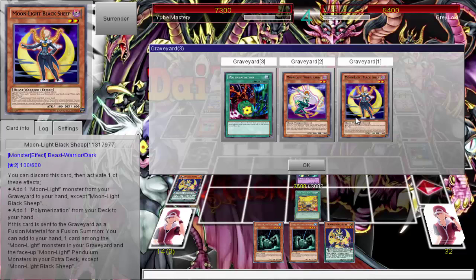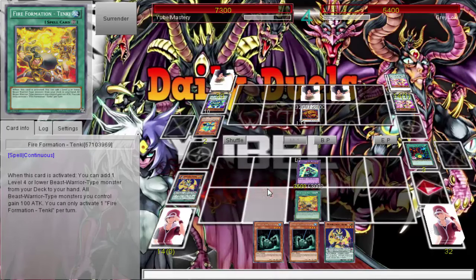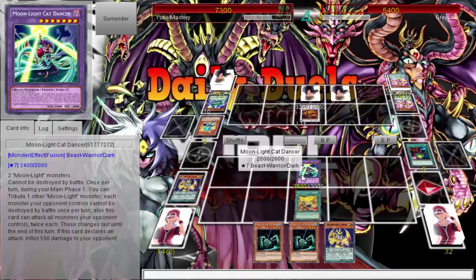I would have it if Sheep went off. Like, yeah. If Sheep went off, then I would have it. But Sheep didn't go off, so I don't have anything. So maybe I should just turn to defense mode and stall out for another turn.